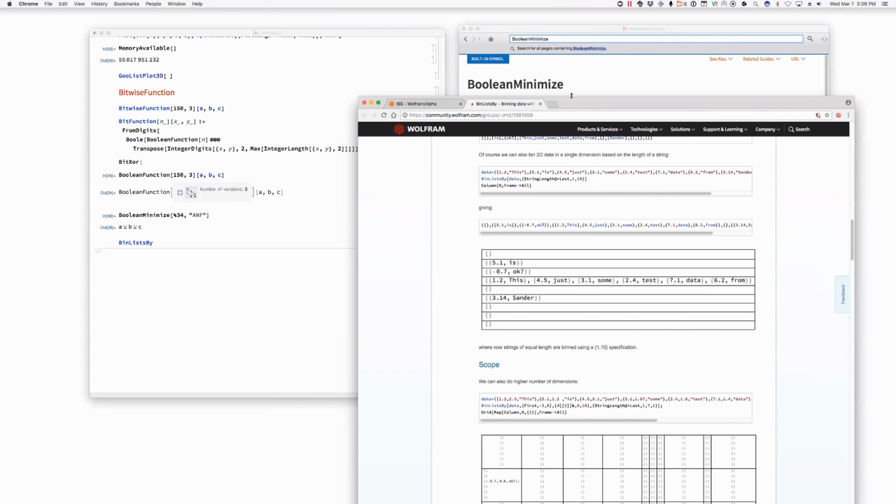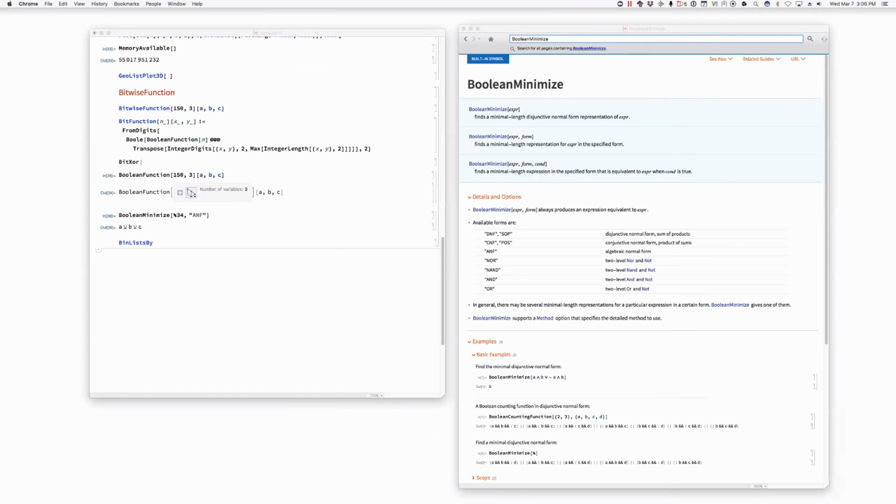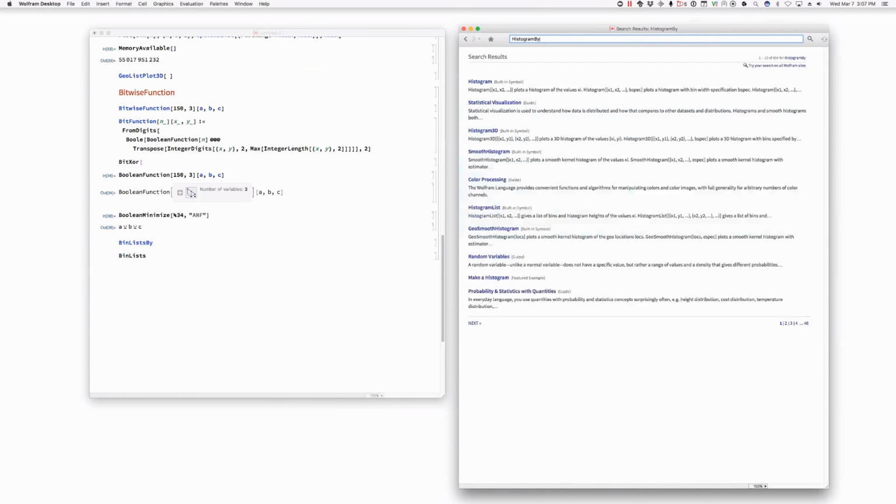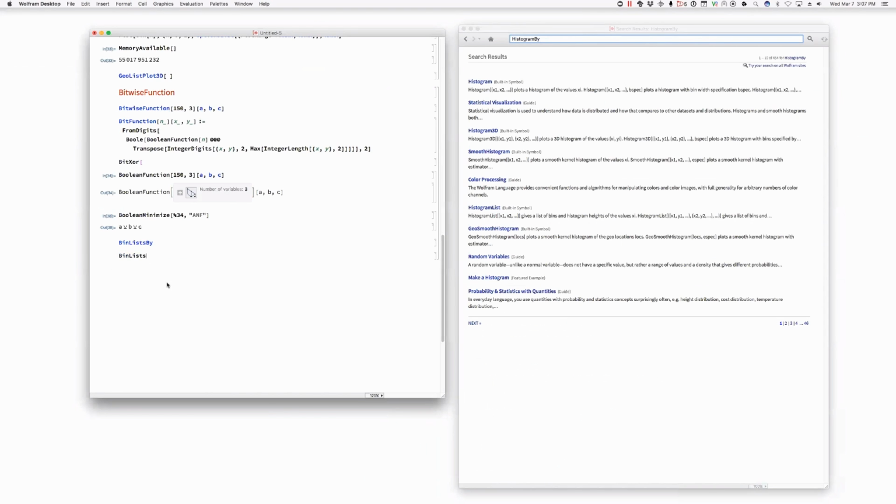So this is the determining function that determines what will put things in the same bin, right? That's the idea here. So bin lists on its own, how does it do that? I see. Do we have a histogram by? No, but that's not the same thing. The point here is more like gather by.